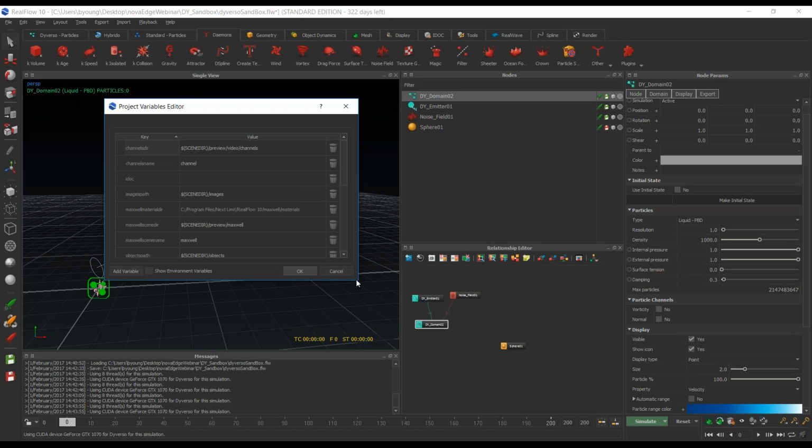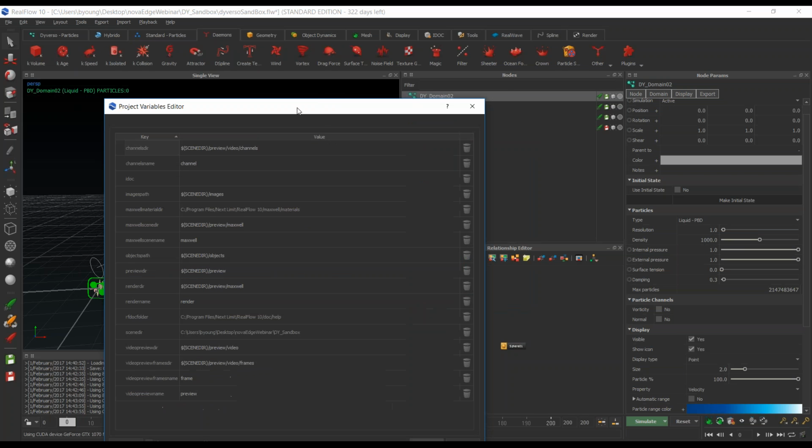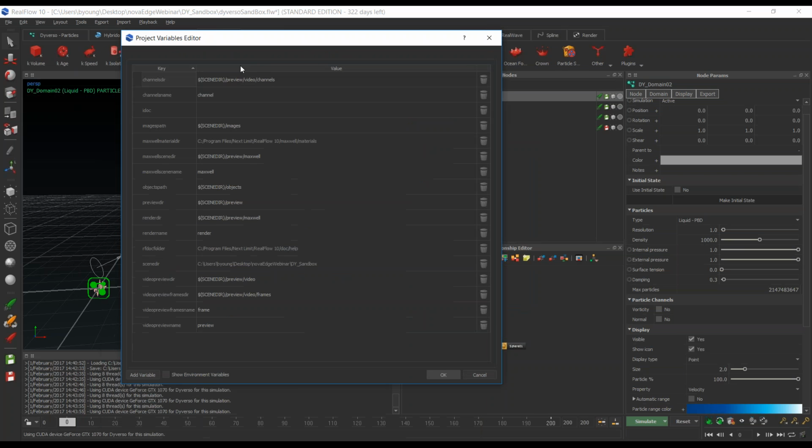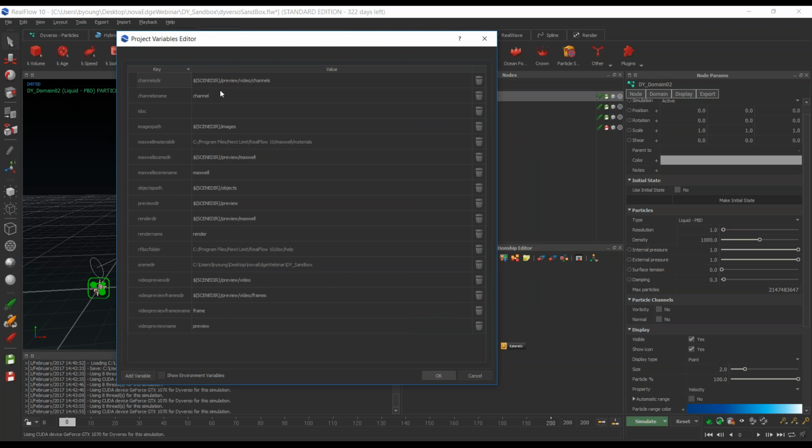We can really change up a lot of stuff, and this is kind of more of an advanced thing. But you can put in your own keys here, add your variables, and then put in your own value, which is really nice. So let's say on site, at your job, you had a certain place that you always stuck your files and your sends and all that stuff. Well, you can change it in here a lot faster.